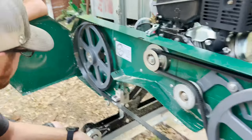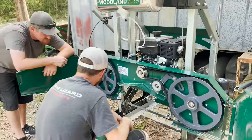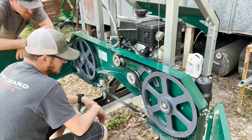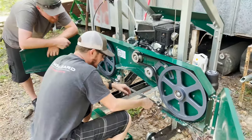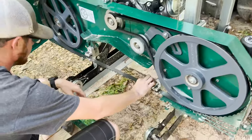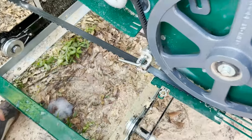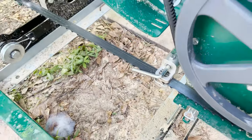I wonder if the adjustment that we did was too much. It just stopped. It hit it? Yeah. It wasn't that close.